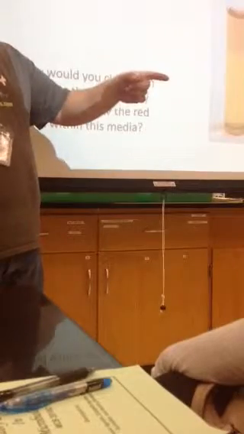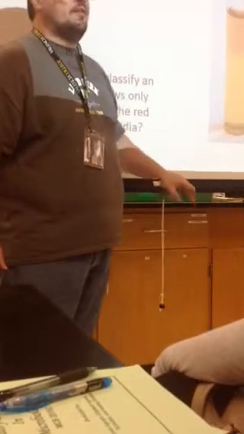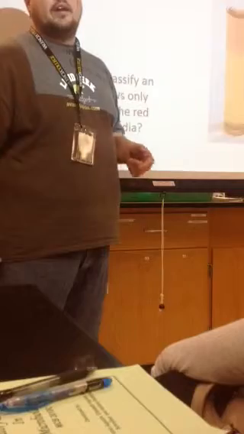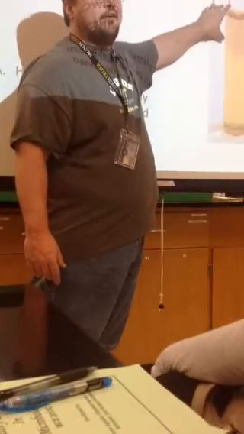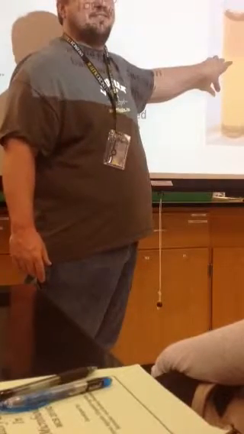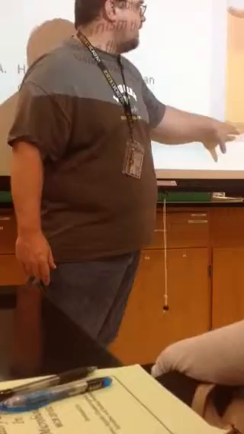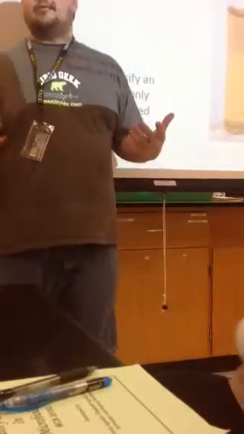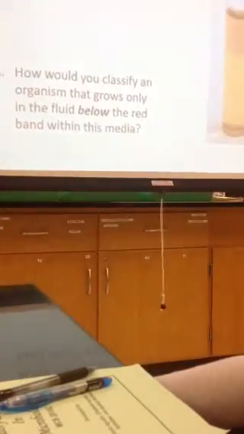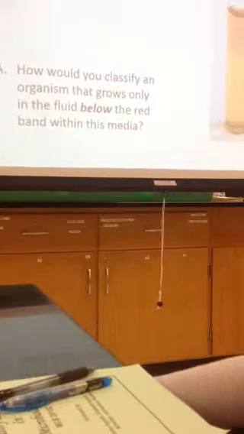Thioglycolate broth. You're right. It is supposed to measure whether or not you've got an aerobic versus anaerobic bacteria. The green at the top is supposed to show you how far air goes down into the tube. Okay? So if it just grows down here where oxygen can't get, it's anaerobic. If it grows up here at the top, it's aerobic. And if it grows all over, it's facultative. Okay?